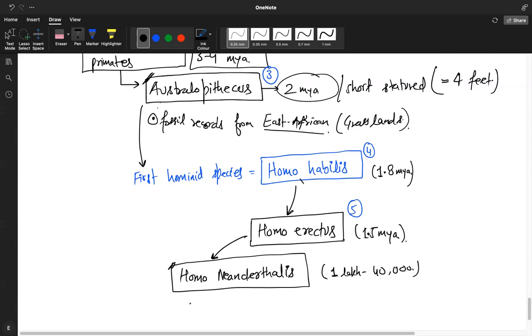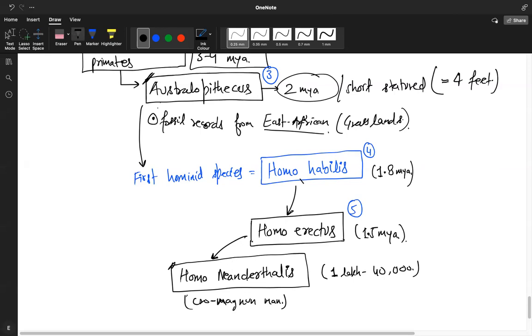Cro-Magnon. They are also called Cro-Magnon man. Which means these were very much like humans. They used to behave like humans. They used to live in groups. They even had their own cultures and rituals to bury their dead. So probably it is believed that they must also have had worship rituals of different kinds. But they were all wild. They were just like a group of other wild animals.